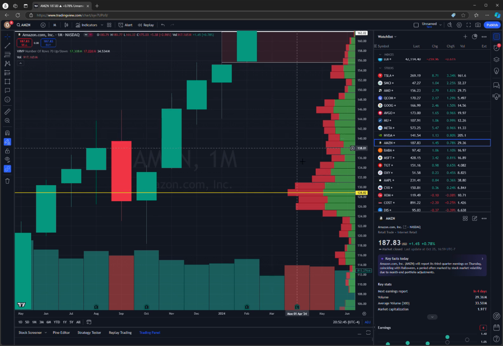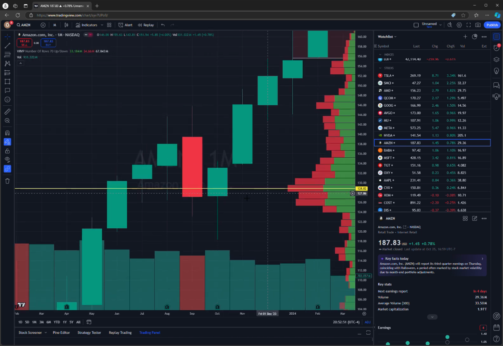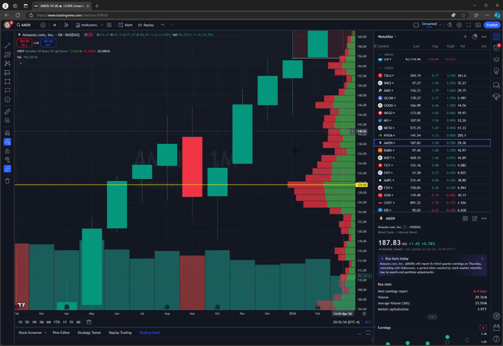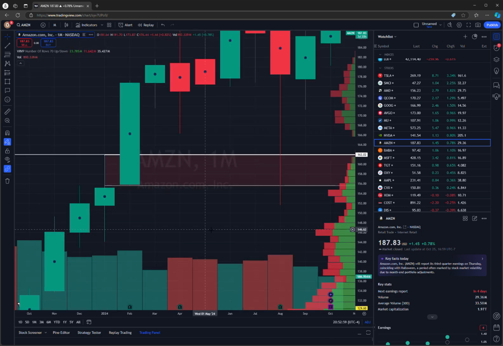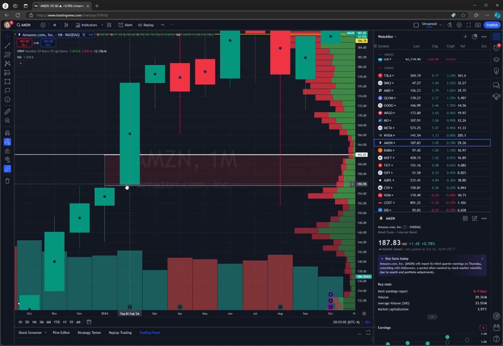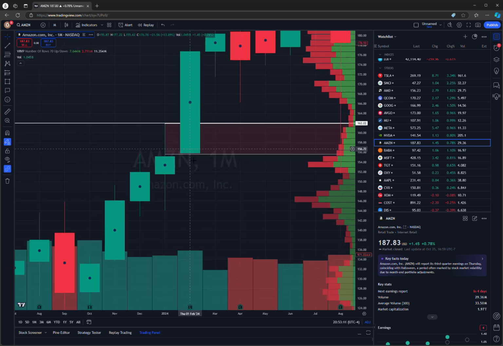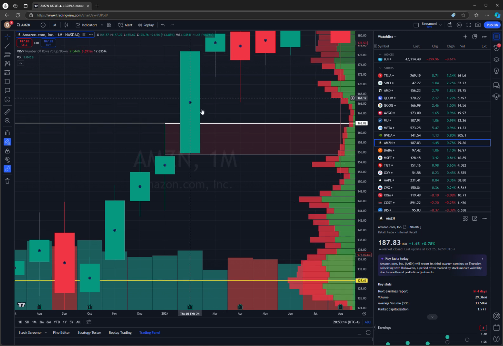There's nothing that's going to tell you that it's going to go back there, but you know that they already bought there, and they bought there with a lot of size, a ton of size. So same idea here, same principle. You don't have a large point of control here. There may not have been as much volume that they needed to push through in order for that price to get up there. But you know they bought because of the size. Here's the key: the size, shape, and distance traveled of the footprint, and the time it took to get there.